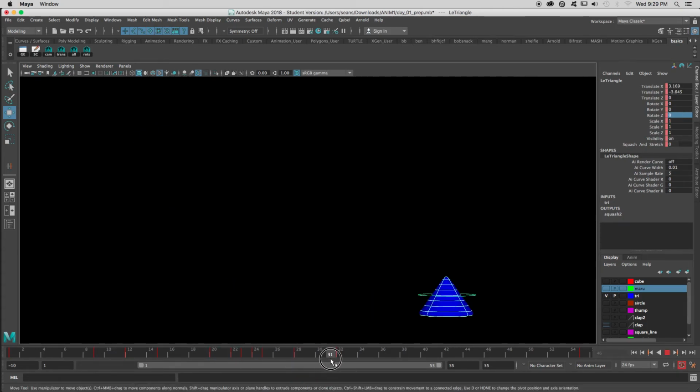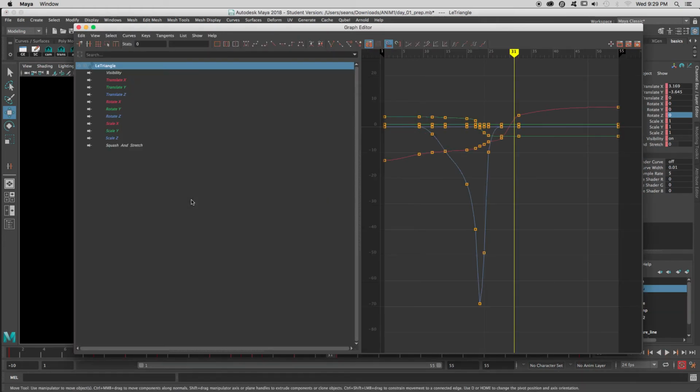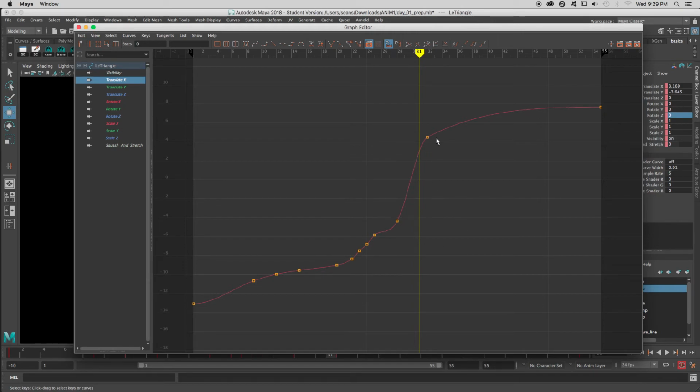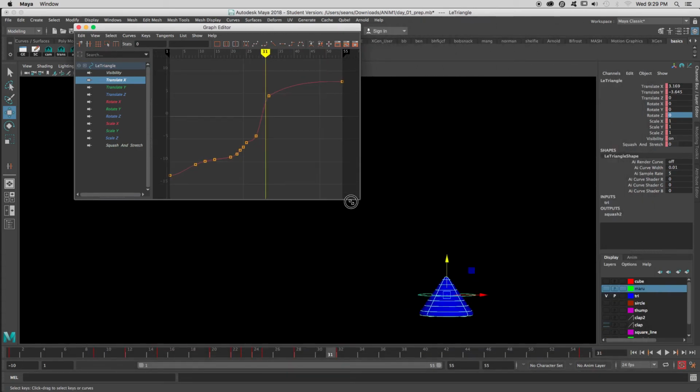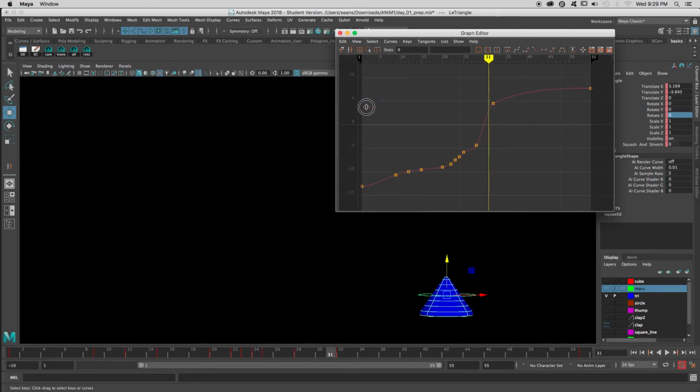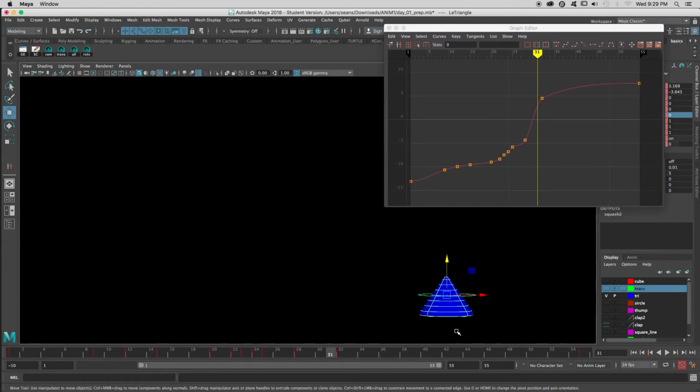Okay, now instead of dragging and dropping keys, I'm going to look at the graph and see what it's doing. Okay, so in our X, which is the channel right there, see there it is right there, it goes up and then over there really fast, right? So let me shrink this down a wee bit. Like that so you can see it.